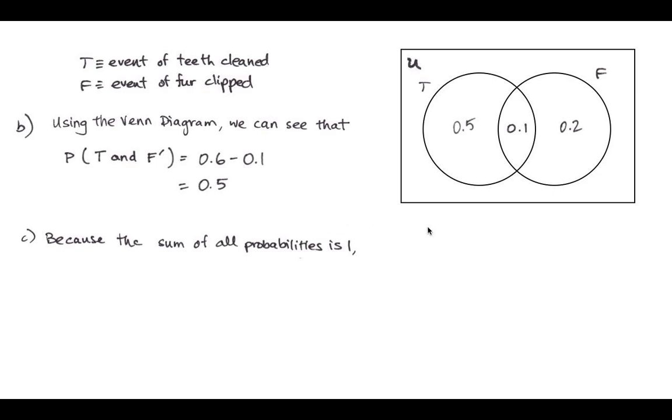If I'm trying to find the probability that I can walk in here and not pay for anything, no teeth cleaning, no fur clipping, just the basic checkup, the sum of all the probabilities is 1. So there is a number that's residing out here, because inside of this box in the universal set, all the decimals have to add up to 1. Because probabilities of all possible outcomes add up to 1. And so basically what we can say is, well, 1 minus the 0.8 that we've accounted for is 0.2. So there is a 20% chance that Pipper needs neither.